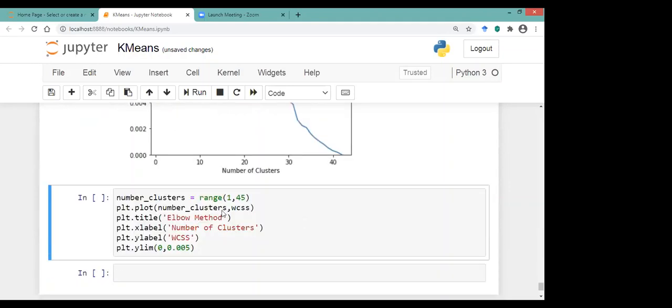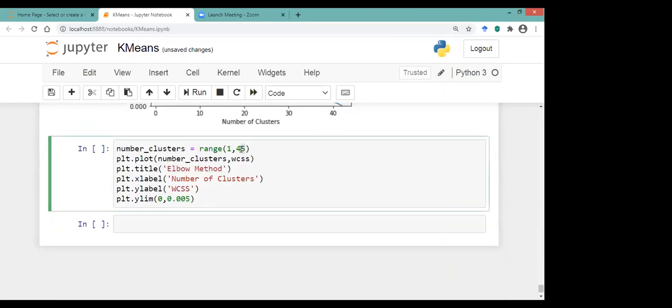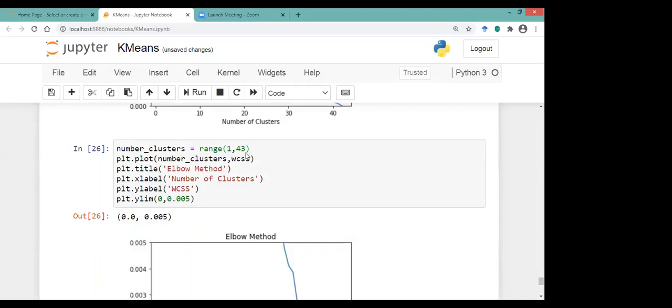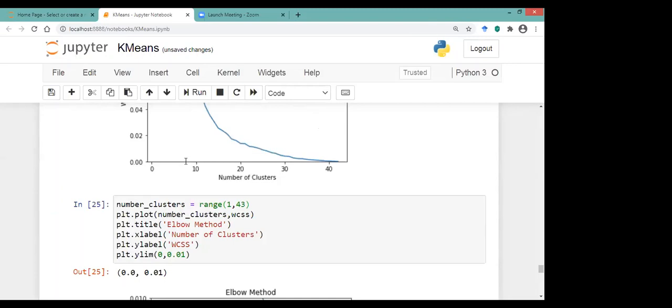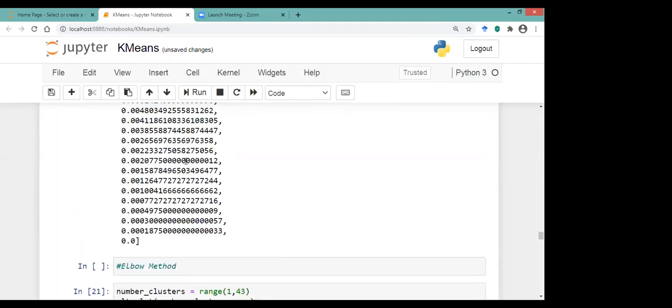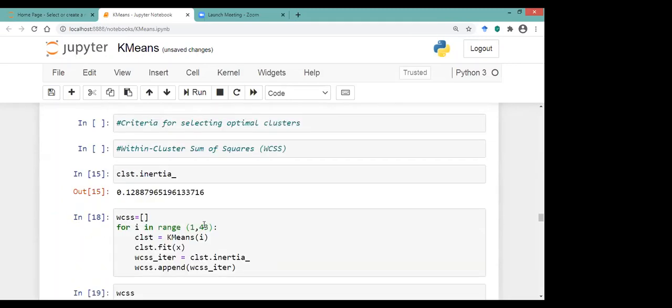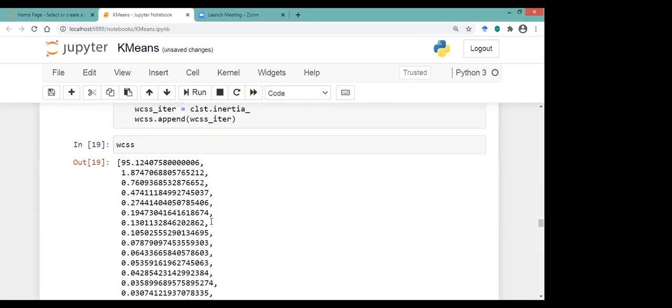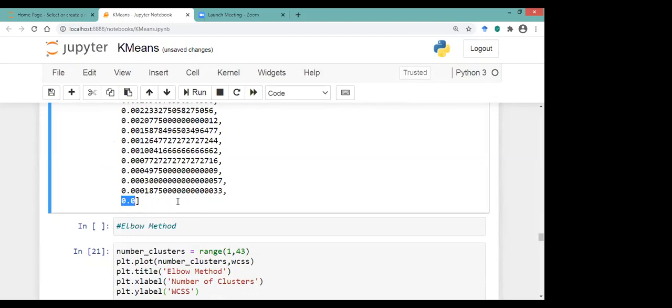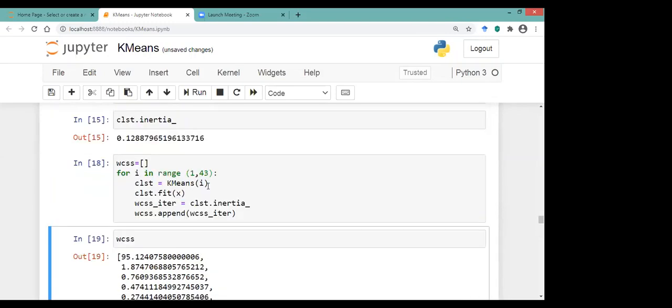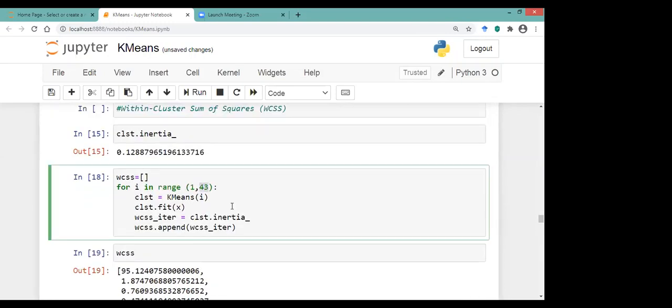Once you know this, it gives you a pretty good idea. In this WCSS, you have to check 41, 42, and 43 and find out which has 0.00. So for this 500-observation data, you can perform 43 clusters.